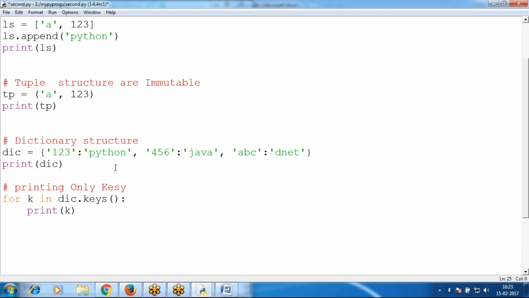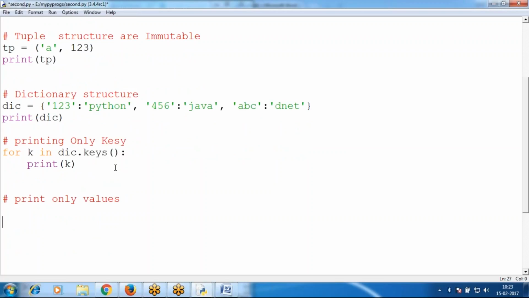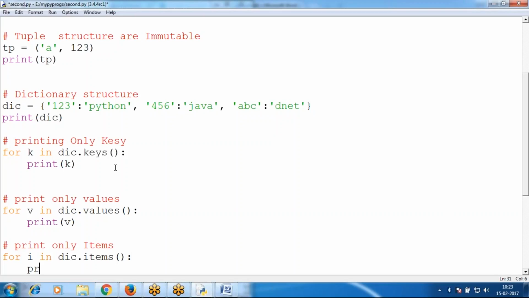Same, I want to print only values. For that we write for v in dic dot values colon print v. Same, to print only items, for i in dic dot items, print i, prints only items.